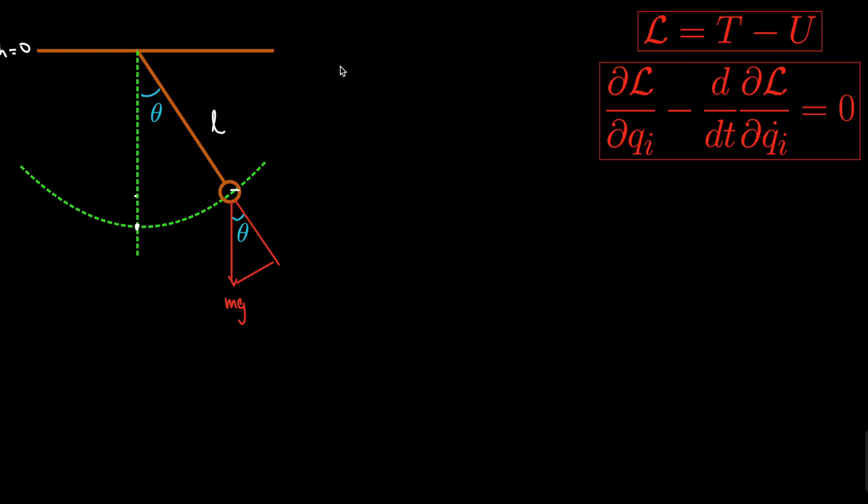So let's compute T. T is the kinetic energy of the system. Now, it's a system and it's rotating, right? So it's going to have some angular frequency. And that's what we're really interested in. It's going to have some moment of inertia. So if you guys remember, energy for a body rotating is 1/2 I ω^2. And in this case, I, right, it's the distance away from here. This is massless, so it's just going to be M, this is L, L squared.